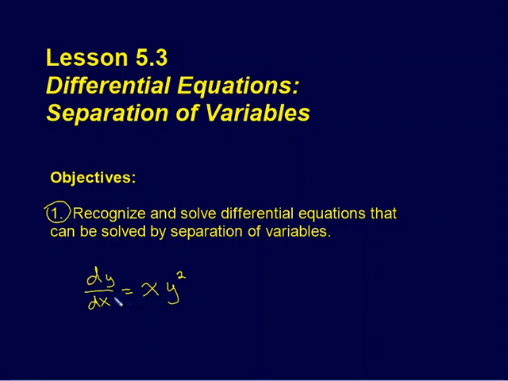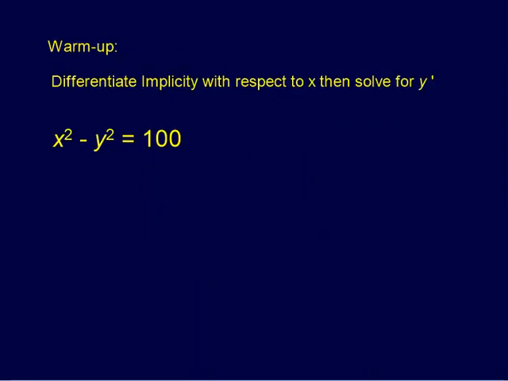And maybe you were wondering, when have we ever seen a derivative of a function y that involved both x and y squared? Well, you actually have seen that before. Let me just remind you of that. It was probably when we were working with this topic of implicit differentiation, equations that might not necessarily be able to be solved as a single function like this one is, but I can still represent the slope of the equation, or the slope of the graph, dy dx. And here's an example of that.